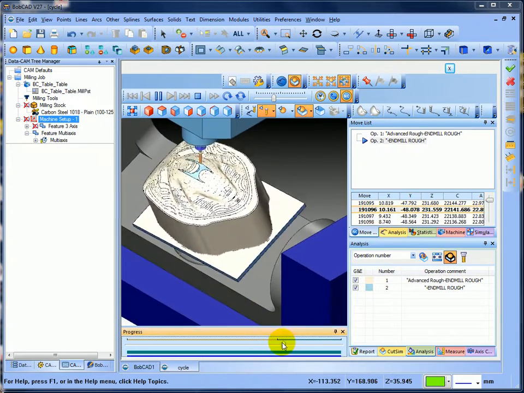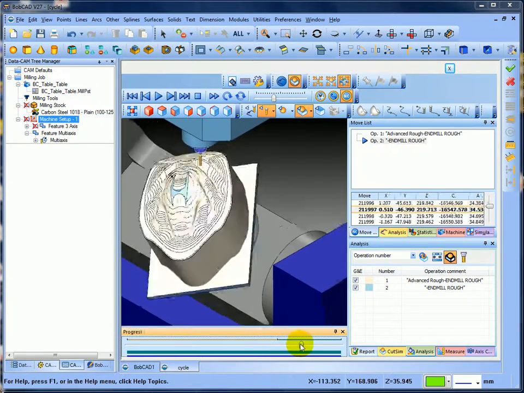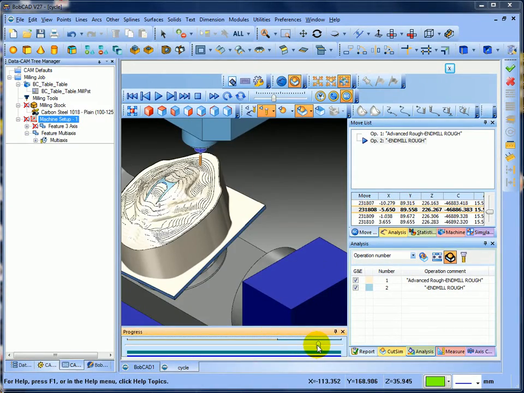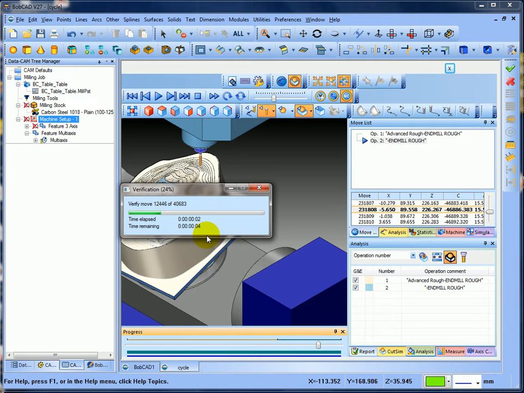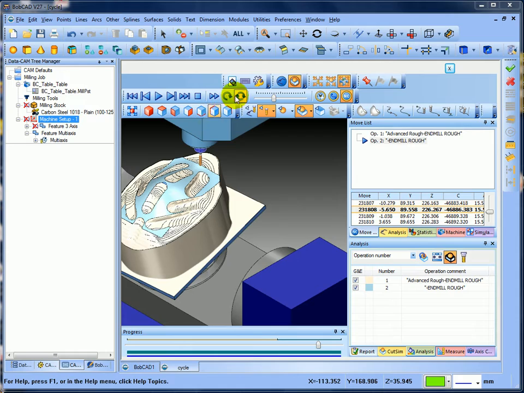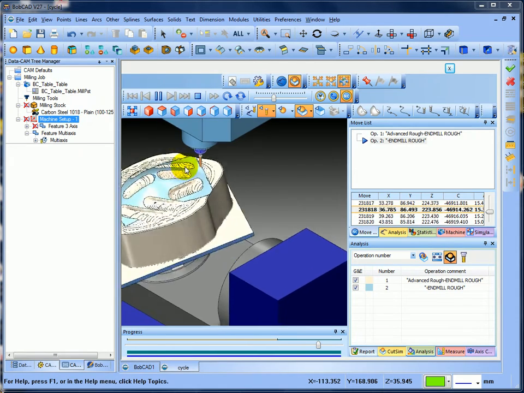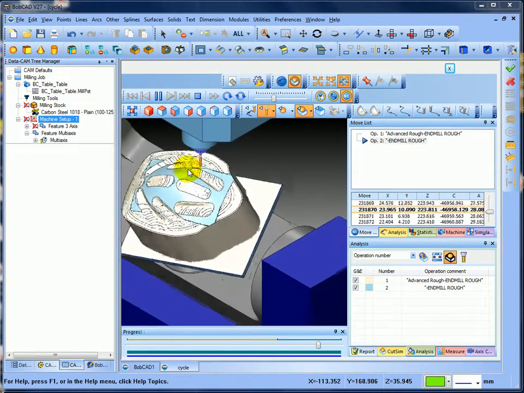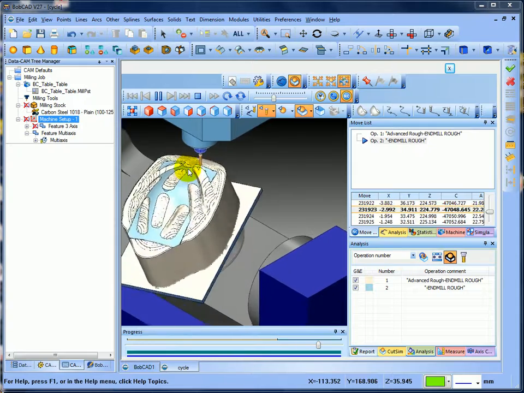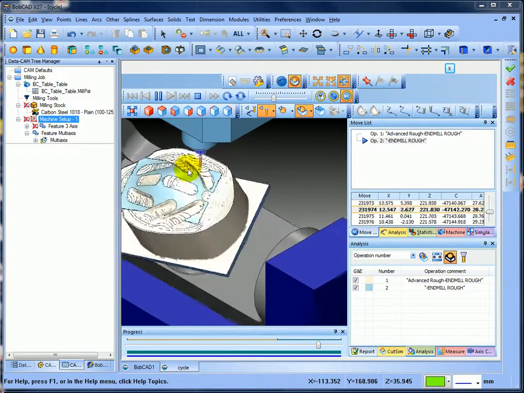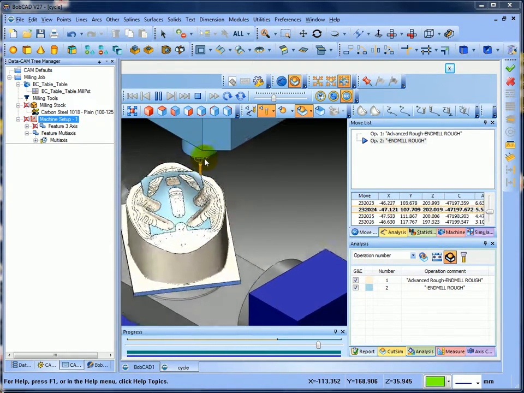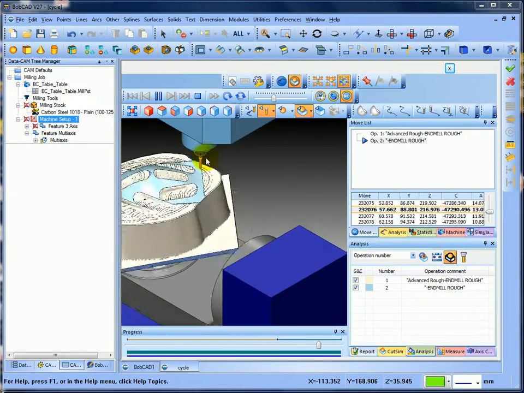So if we just run it along a little bit, I'll run it that way, speed it up a little bit so you can see it, and rerun it. So you can see it lifted off, it's still continuing around the shape, and that's why it lifts off and back on again.